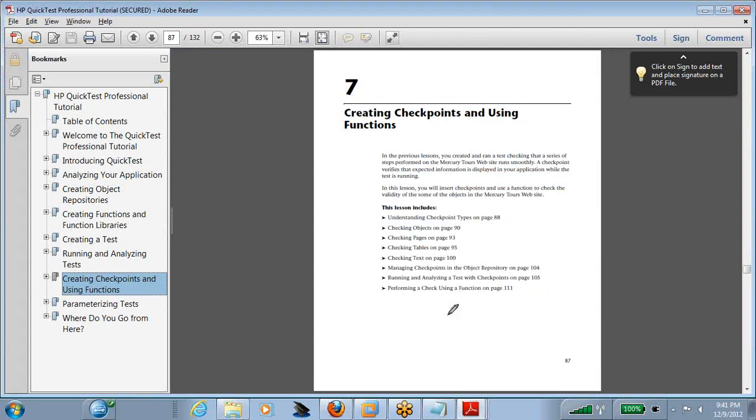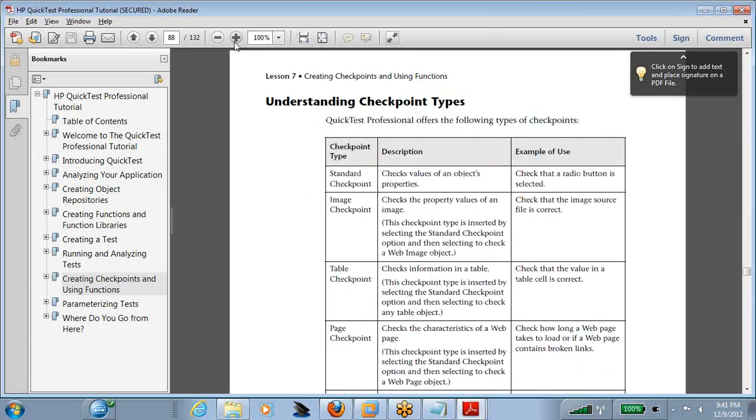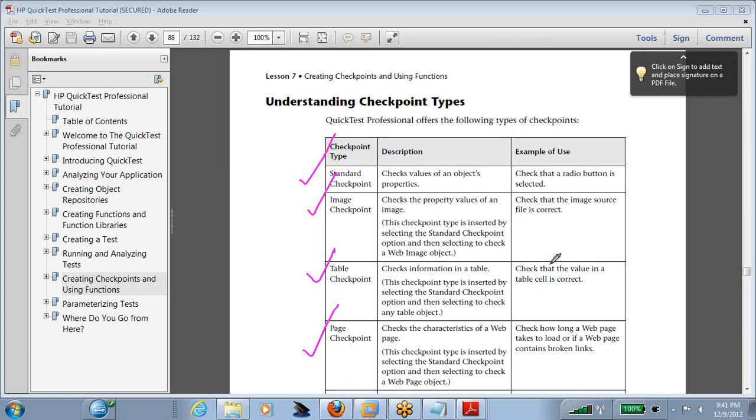Here we have some people who are here to learn advanced QTP topics. My goal, as I said, is that in advanced QTP topics, you will learn everything required to perform at our workplace. Real-time scenarios, only real-time scenarios we will be discussing. So that is the reason I will not explain anything from this one. So here, understanding the checkpoints, there are some checkpoints available. Checkpoints are the image checkpoint, table checkpoint, page checkpoint, standard checkpoint, so many things are there.